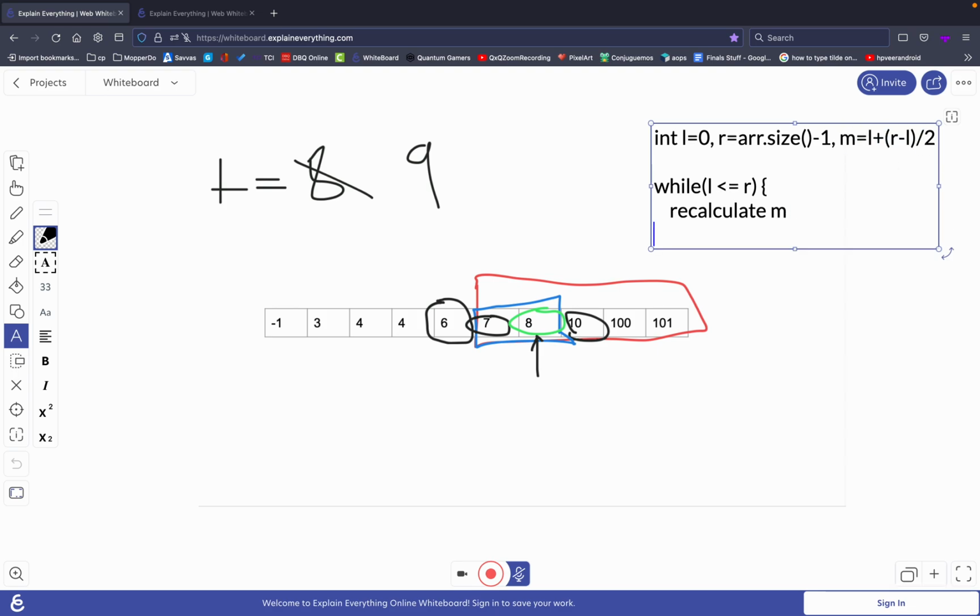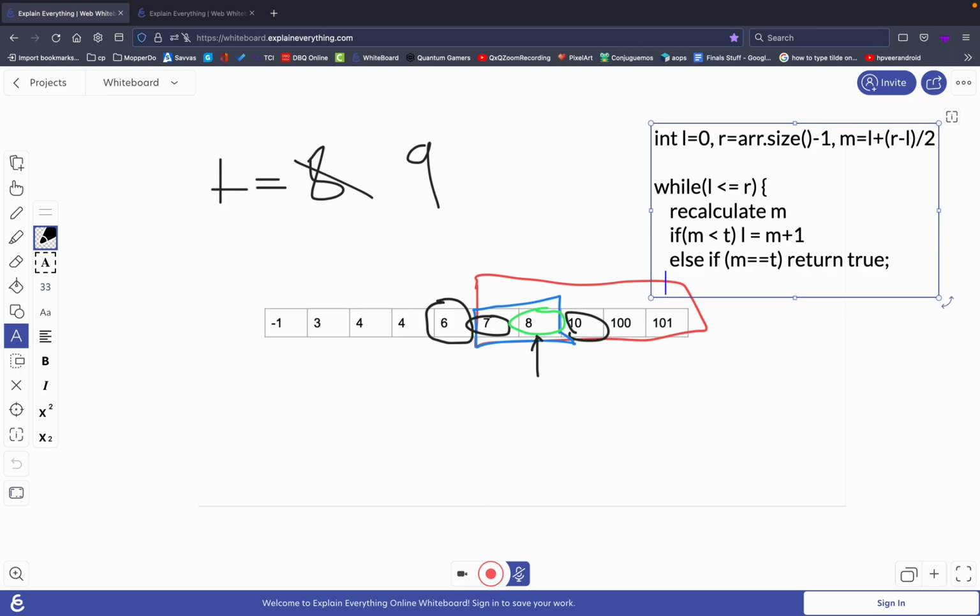And then we check if the value at M is less than our target value. If it is less than our target value, then we make L equal to M plus 1, because again, we want to push our target range outside. And then else if M is equal to T, then we'll actually return true because we found our target value.